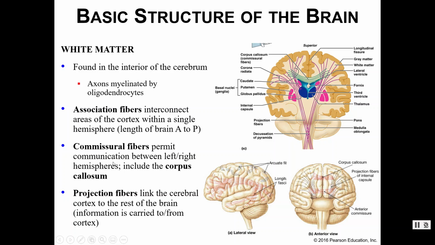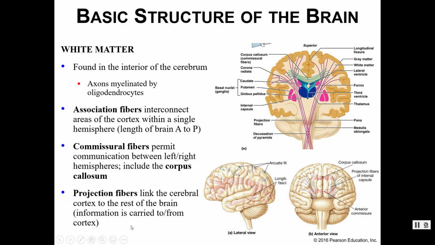Commissural fibers let us talk left brain to right brain, so left to right hemispheres. For example, these that are running side to side. This does include your corpus callosum, which is probably one of the largest sets of commissural fibers that you have. Again, these green ones up here running left to right, these are commissural fibers. What are we doing with commissural fibers? We're connecting left brain and right brain. Association fibers, we're connecting front of the brain to the back of the brain. Commissural are connecting left brain to right brain.